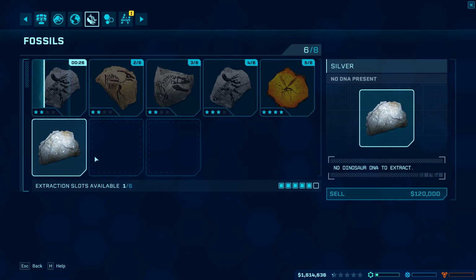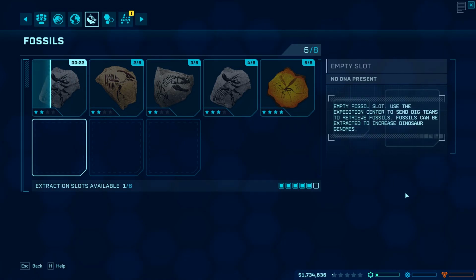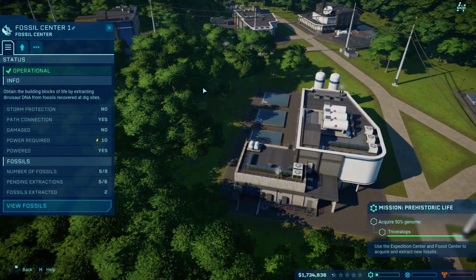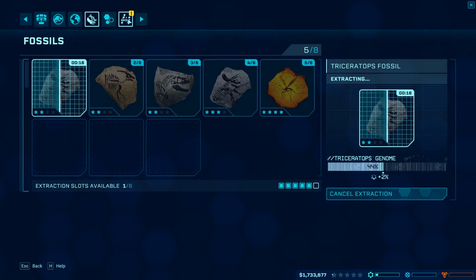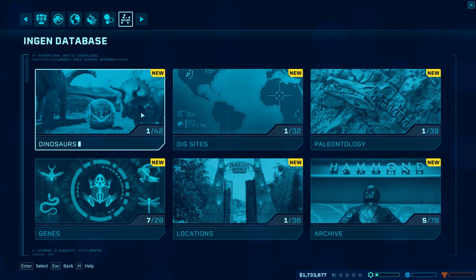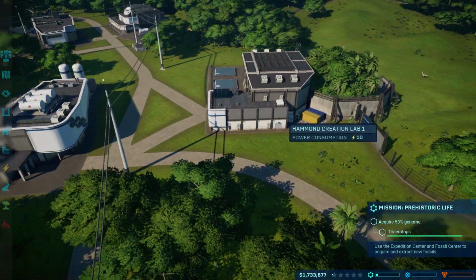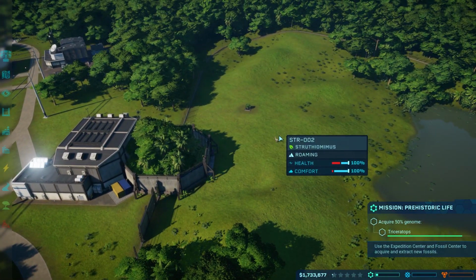Triceratops, extract DNA, and no DNA present. No dinosaur DNA to extract, but it's worth 120,000, so give us the money. And what was this, actually? This. Engine database. Okay. Alright. So these guys, are they still happy?